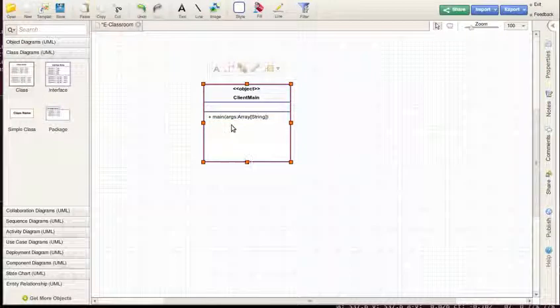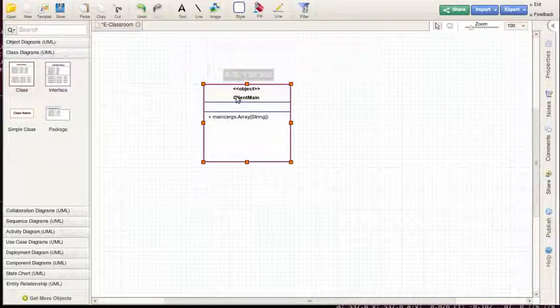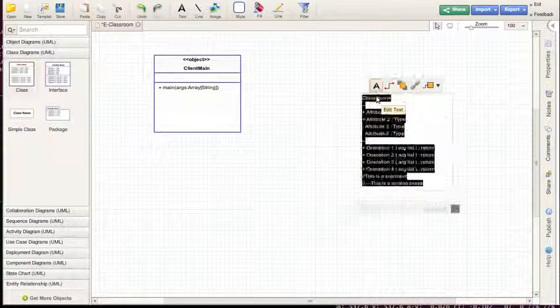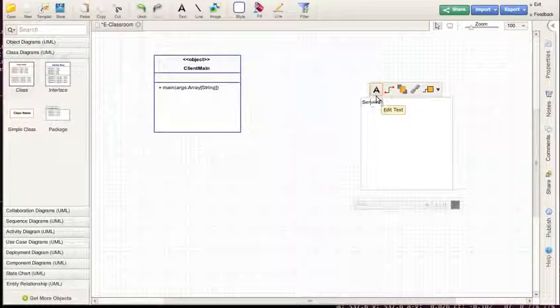So my client main is going to have a main method in it, and I will go ahead and also create a server main. Also, I will annotate this as an object. No def. Just main plus main args is an array of string.